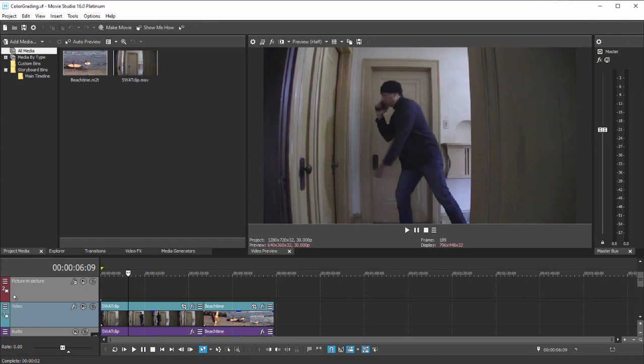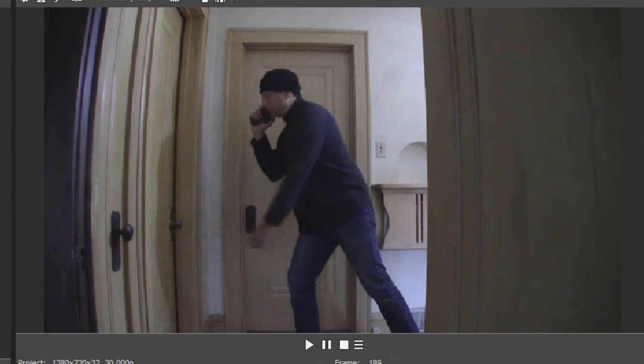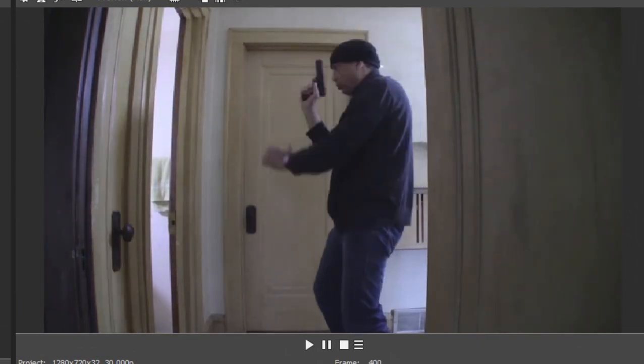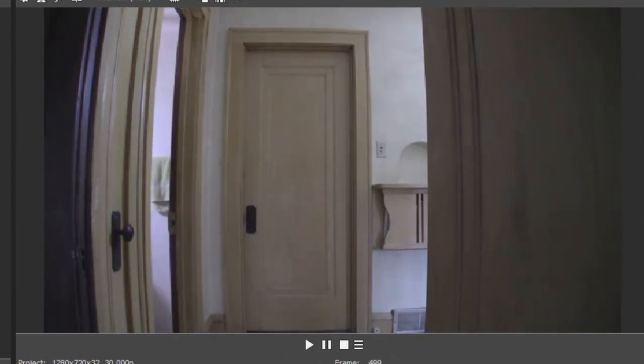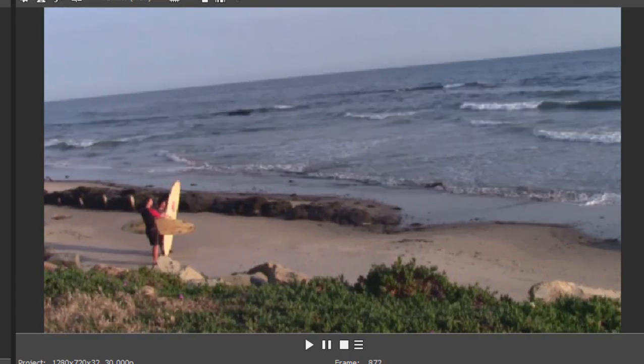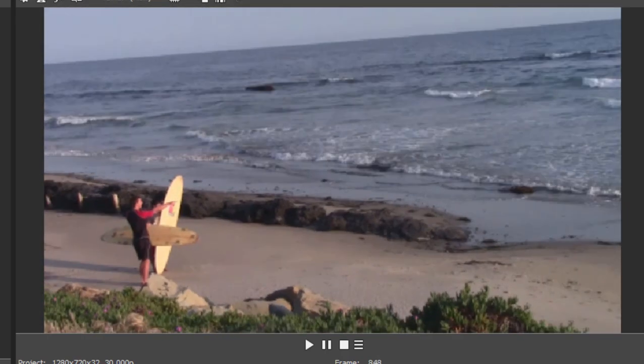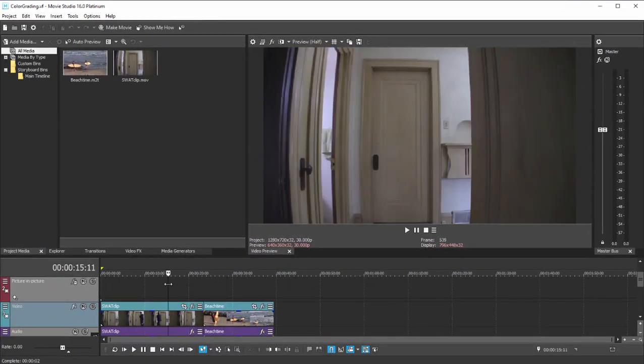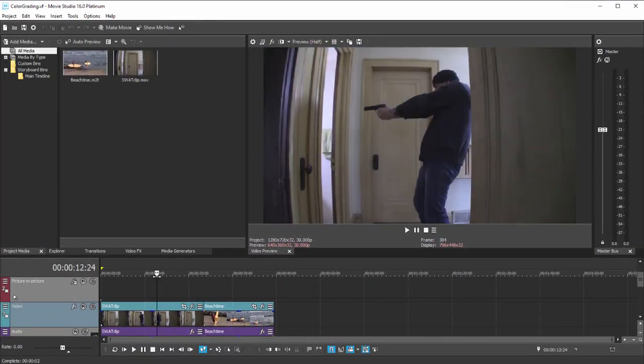That said, here we are in Vegas Movie Studio Platinum, and we have a couple of clips. We have this clip of a man kicking down the door of an apartment, and then we also have some people out on the beach. One of these is indoor lighting, one of these is outdoor lighting. Both of these we can affect the color grading of. We can change the mood of the scene very simply here in Vegas Movie Studio. There are more high-level ways to do this also, but there is a simple tool called AutoLooks that allows you to change the tone or the color grade of your video very, very simply with some presets.